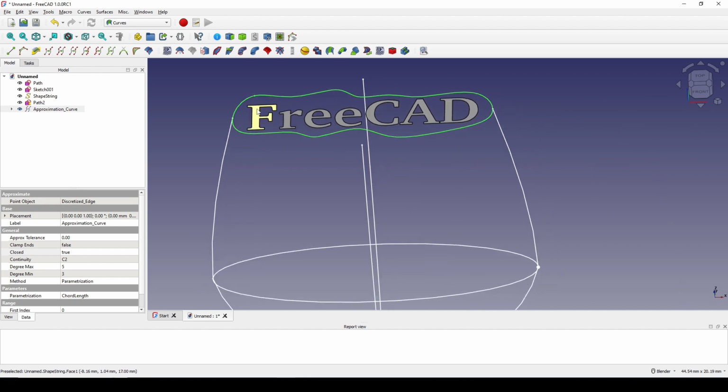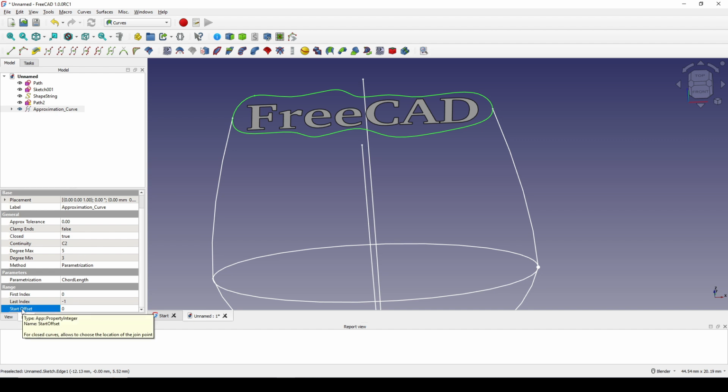But we still have this point over here. So we go down to the start offset. So you remember we have 100 points. So from here to here, I think if I change this start offset to 50, you can see this point moves in the opposite direction.